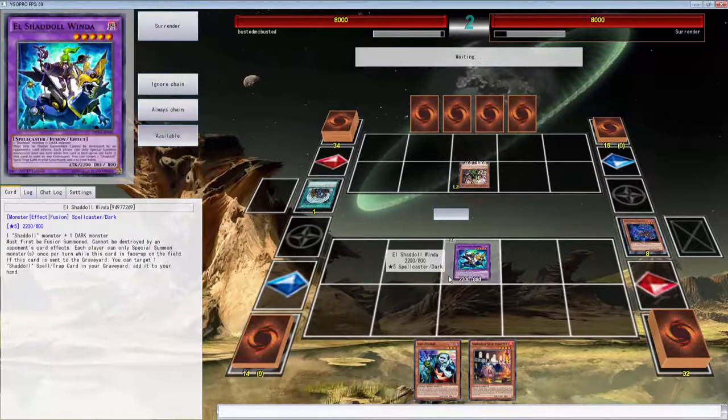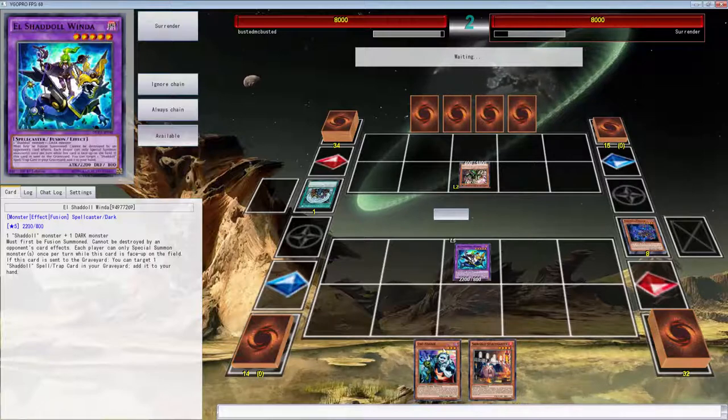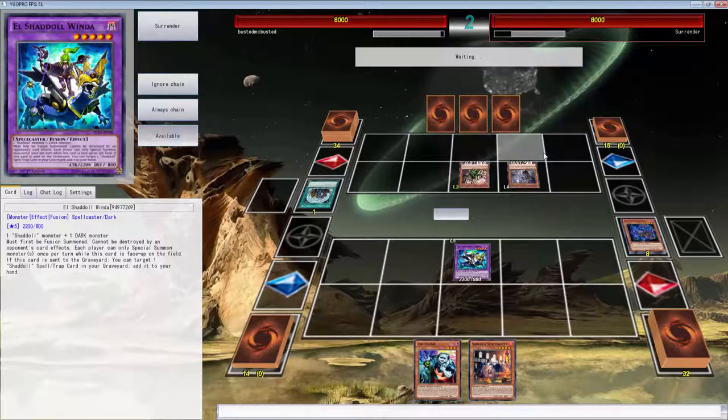So we had two indestructible monsters, and then one would have just protected the rest of the zombies that came out. So that would have just been fantastic. And then, you know, we would have been straight. But I think this man is going to surrender. No, he does not surrender.